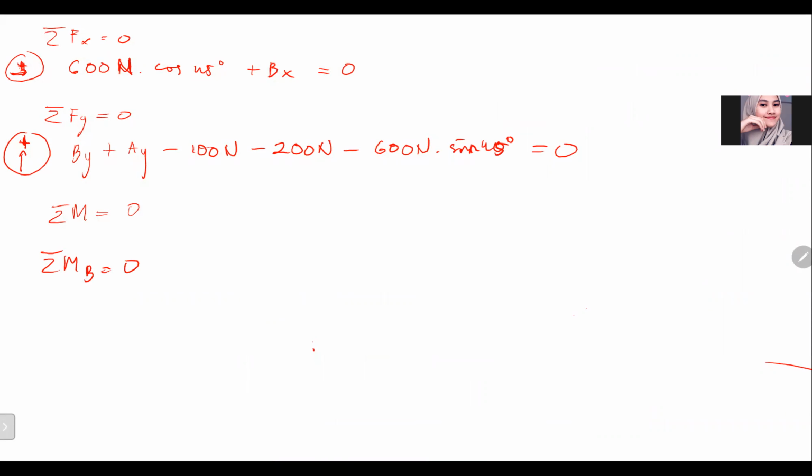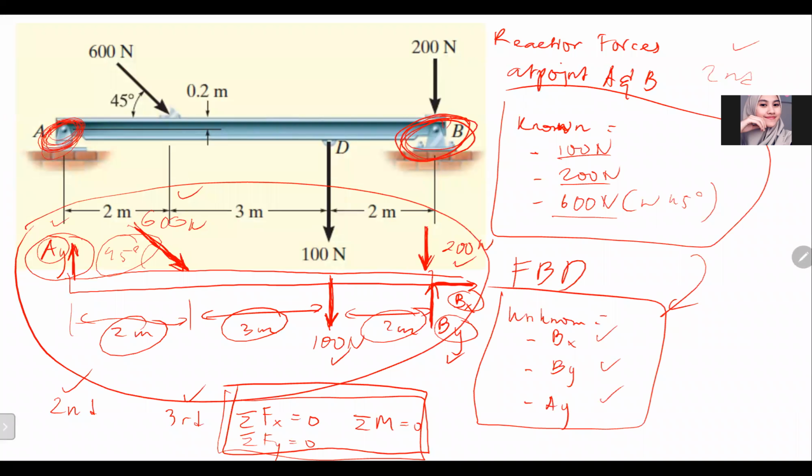You want clockwise positive or anti-clockwise positive? Clockwise positive. I will follow you. Clockwise positive. So this is our sign. Then let's take a look at our free body diagram. Now B is our pivot. So we don't have to consider all forces going through B, because the moment arm is equal to 0. Correct? Yes.